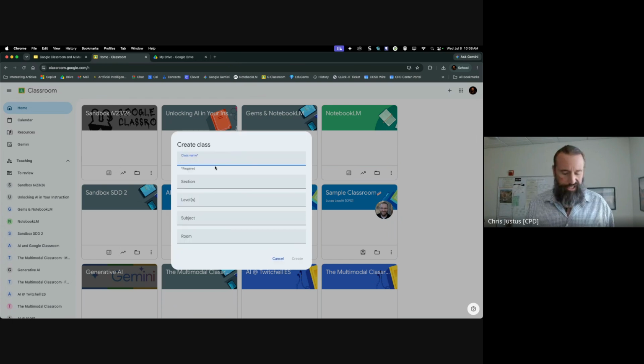All right, let's call this Sandbox. And then for me, I'm going to label it with today's date, just because I've been doing this session quite a bit, and it keeps me remembering which one's which. So work from the top down, right? Class name, that's the only required part. Forget all the other stuff. Let's click Create. And now you should have a sandbox.